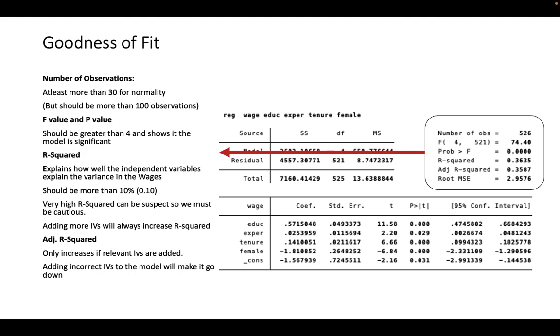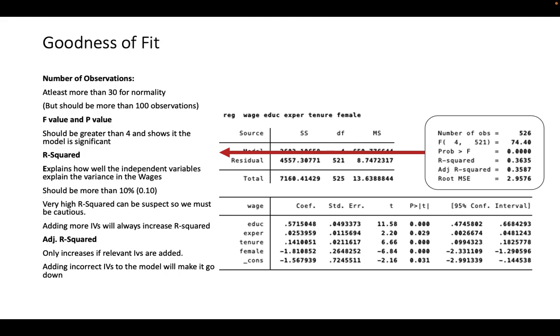There is no hard and fast rule that talks about how much the R square should be. Anything more than 10% is something that can be defended. However, when R squares are very high, more than 80%, 90%, then your results become suspect, because being able to explain more than 90% would be very tough.